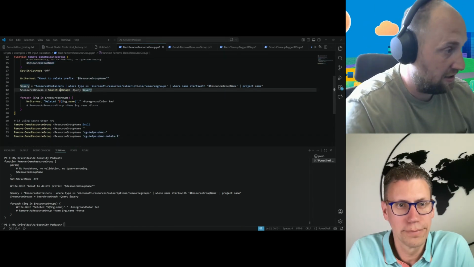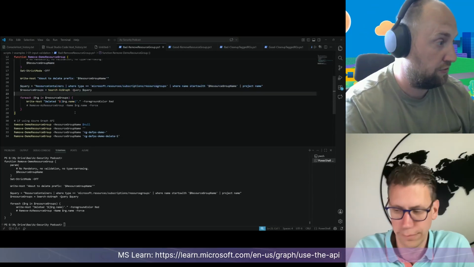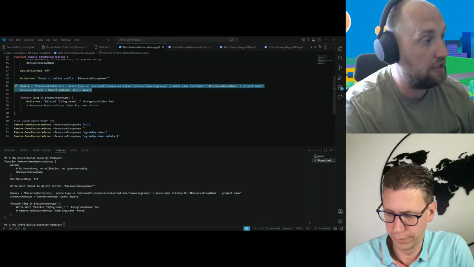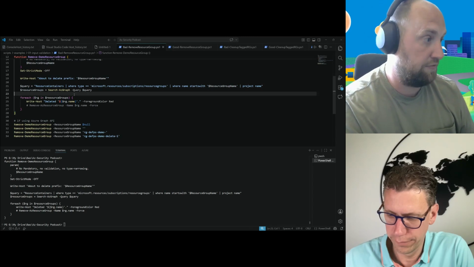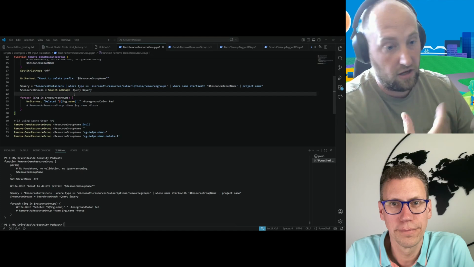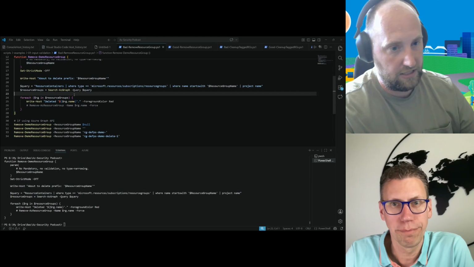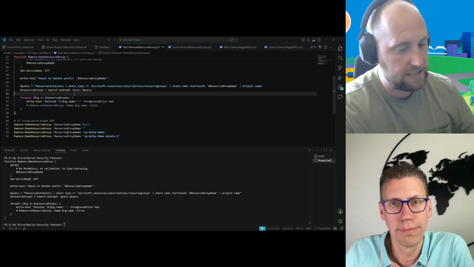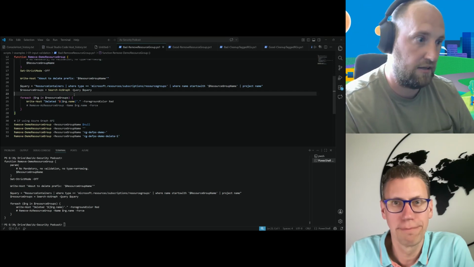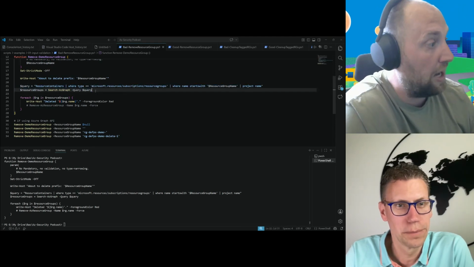I use the Graph API for this one, the Azure Graph API. I do that because otherwise the resource group has built-in stuff to not let it happen. But many people like me use APIs instead of the native commandlets, because the native commandlets don't just do the get or the call, they do a lot more stuff. So if you use the new asset deployment commandlet, it creates the deployment, but it also does the validation, and it starts doing more stuff. I just want to create a deployment. I do not want the other stuff unless I explicitly say I want it.